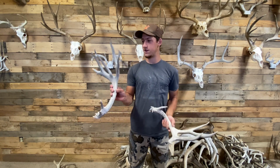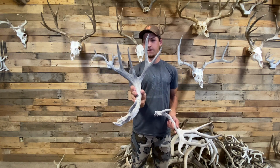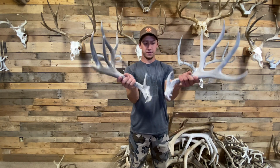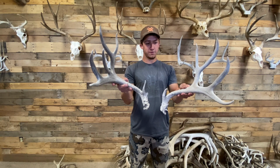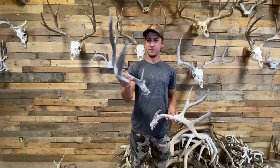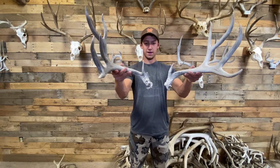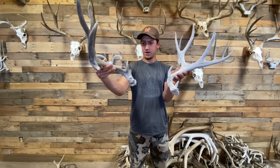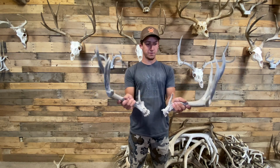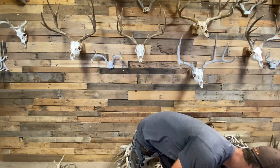So I found this one and then I forget how many days later, but Jared ended up finding this one, which is sweet. It's a really cool buck, just really cool character, especially on this side. Got that big old kicker there between the forks, and the eye guards both hook forward a little bit. That's a really nice buck too. I haven't scored him in a long time. I should try it. Need to score him again, but just a really nice buck.